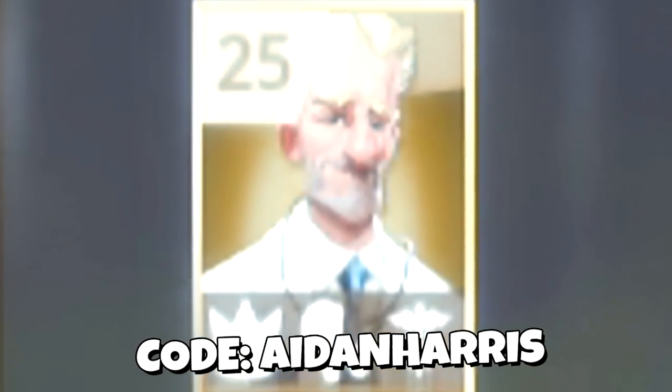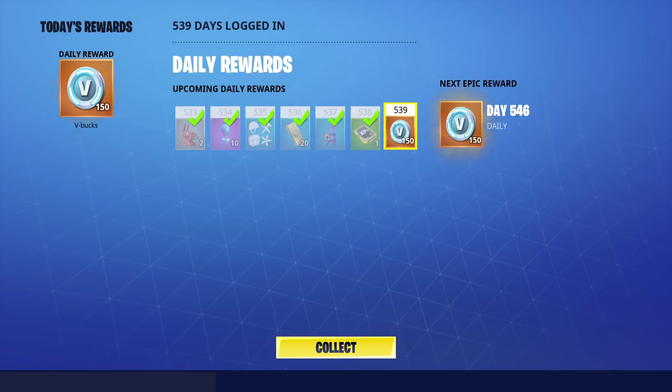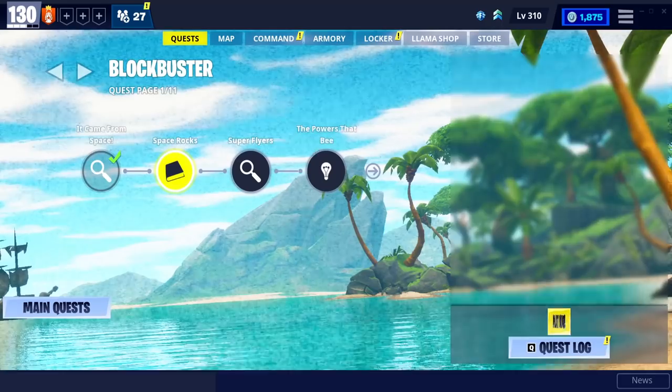Look at this, the game just offers me mythics left, right, and center. Day 359, 150 V-Bucks. My goodness, thank you very much.